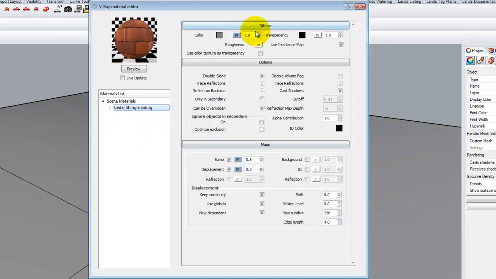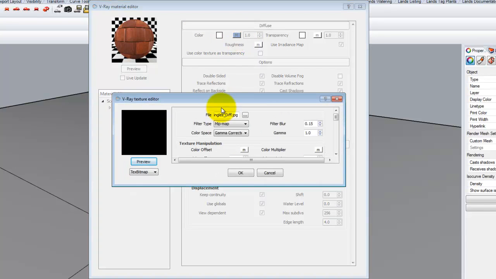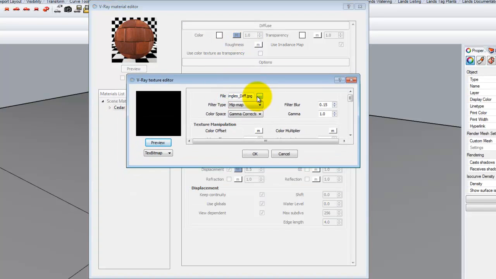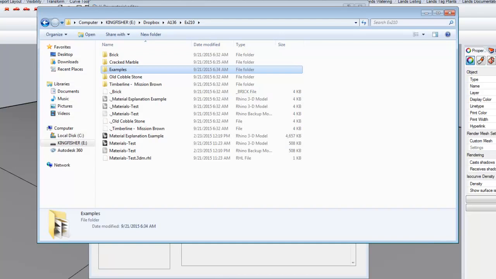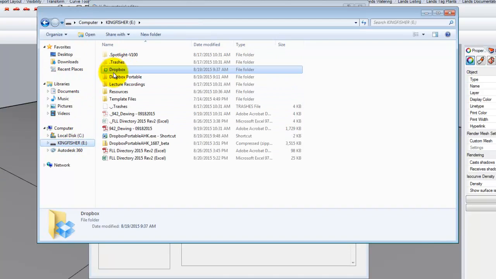So if I look over here in my material itself, we have a drawer called diffuse, which was the color when we changed the color. It has a photograph that's been applied. And that's done under the color section. There's a capital M. If I click on that, I'll get to the diffuse map here. I can click on preview, and I'll see just the flat image that represents it. If I went to my flash drive into my materials, I could actually open that on its own.